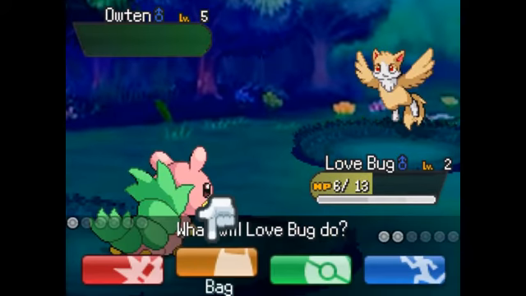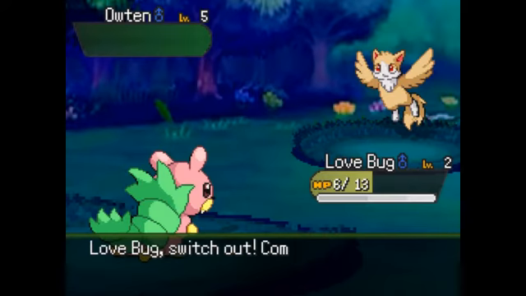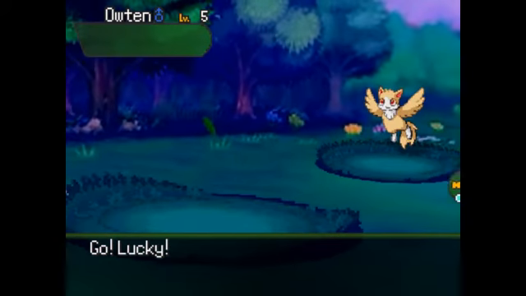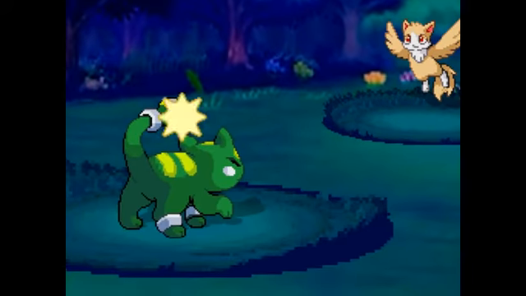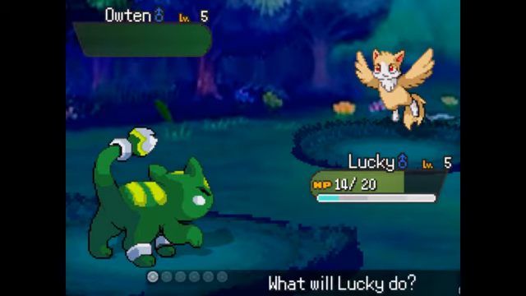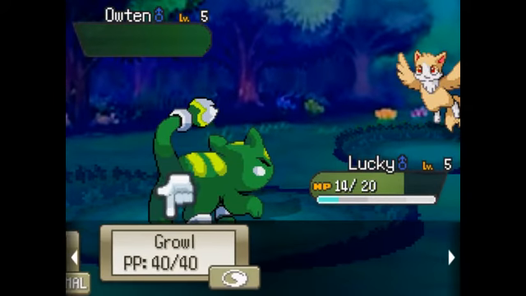I kind of want to charm it, because it is, like, 2 stages right there, but I'll just swap out for now. Even if it has a flying move, it shouldn't do too much. Oh, it does. That's Peck. I always forget about that. That did way too much. At least I know he can't go critical on me.